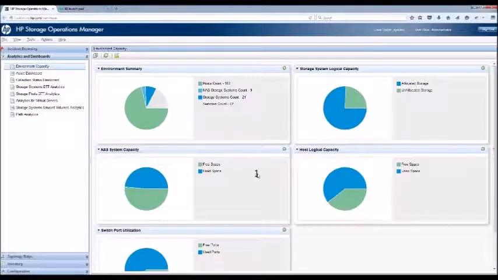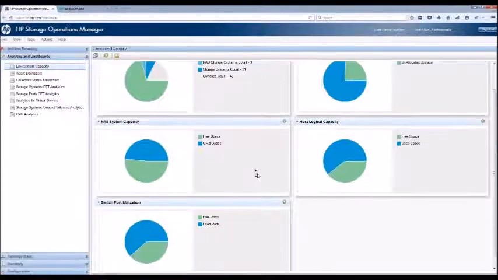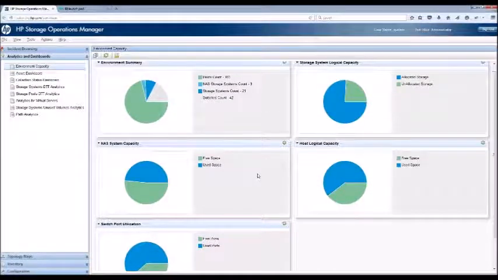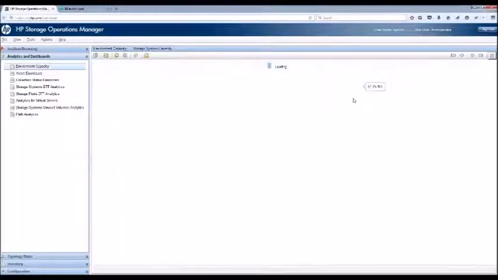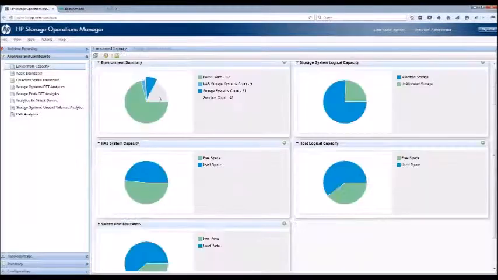In terms of NAS and hosts, I can see the file system used and free space, and in terms of switch ports, I can get an overview of how many ports are used and free. And again, the charts are interactive. If I select that, I can see a table view, sorted based on the metric that I selected.